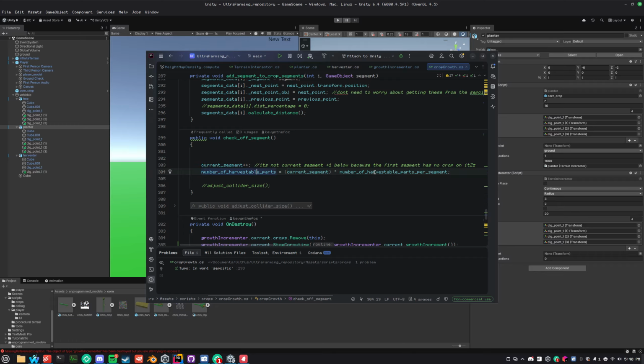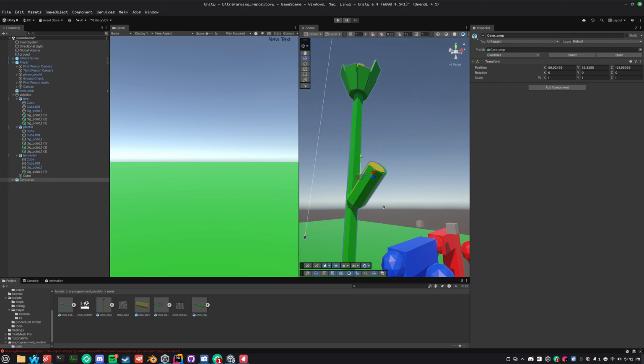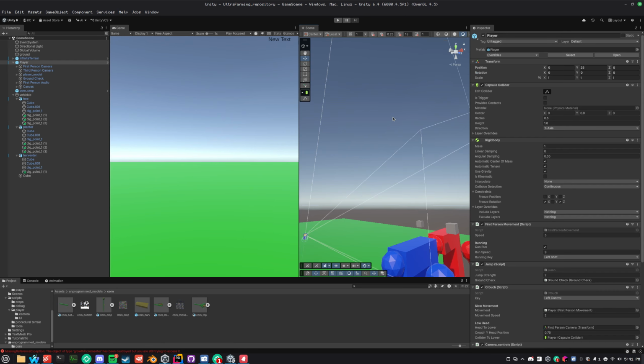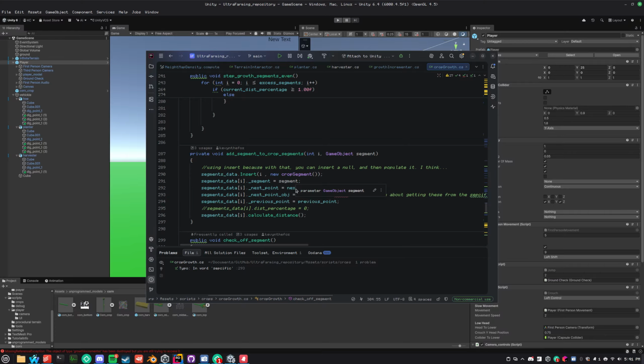So it gets the number of harvestable parts by doing the current segment and then multiplying that by the number of harvestable parts per segment, which for corn would be 1. There's one thing per segment. 1 corn per corn segment. And the reason it's not like +1 in this part is because the bottom segment doesn't have any corn on it. Or it doesn't have any harvestable parts.